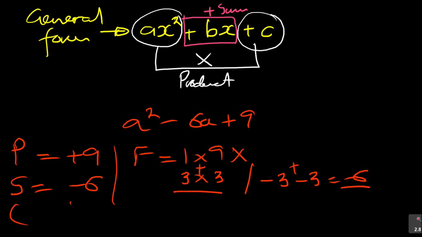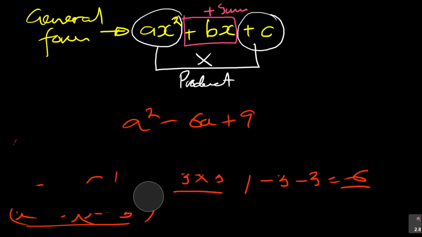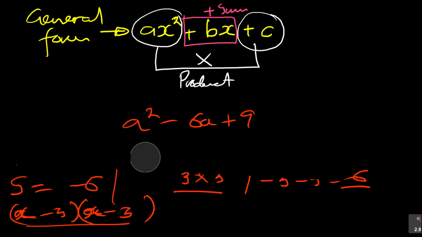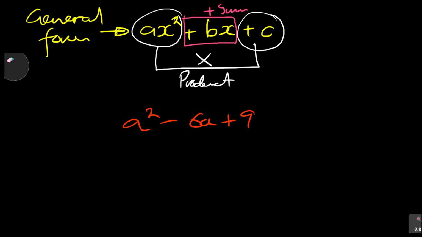If you want, you can actually get the answer like this. And then you say x. It will be minus 3. It will be minus 3. Then you're done. You see? But now if I'm doing it the way, actually I said x. Yes, sorry about that. It's supposed to be a, not x. So put a there. But I'm saying, if you have to do it the way, you just do this.